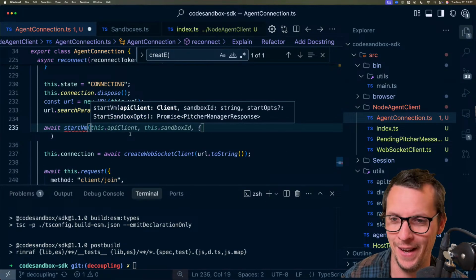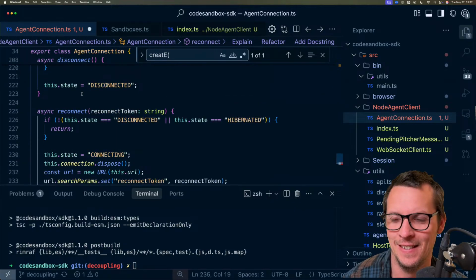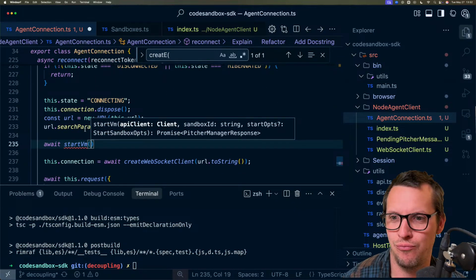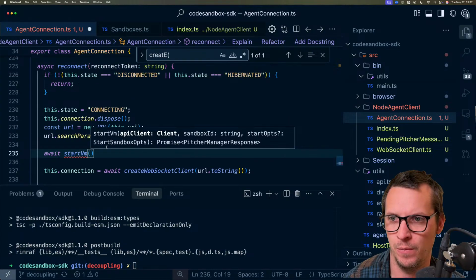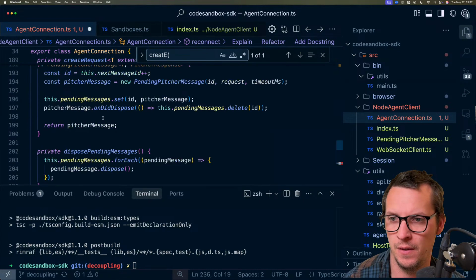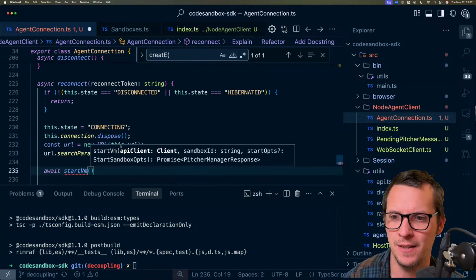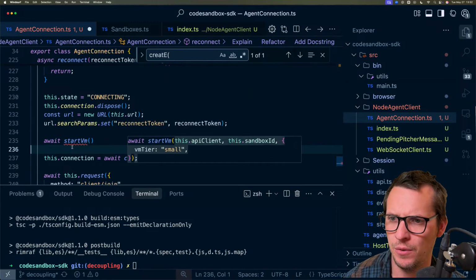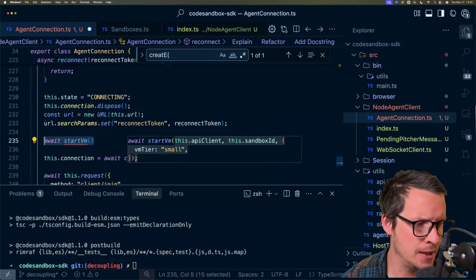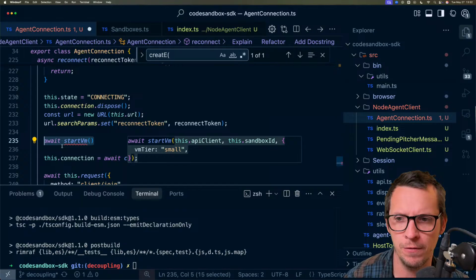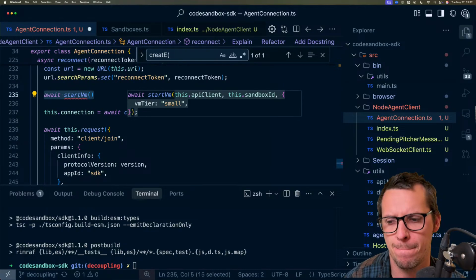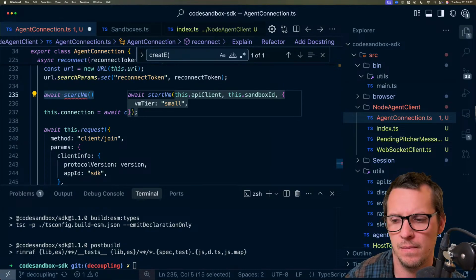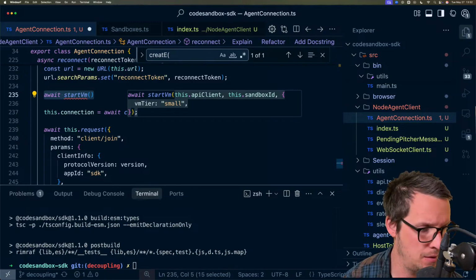Oh, but we don't have an API client here. Yeah, this is the challenge. We don't even have... So reconnect is this thing that requires so much more from the... I don't think it's worth it.